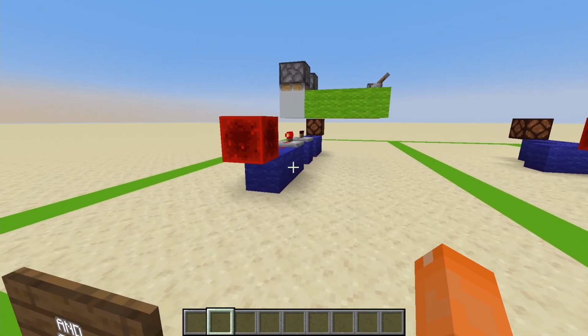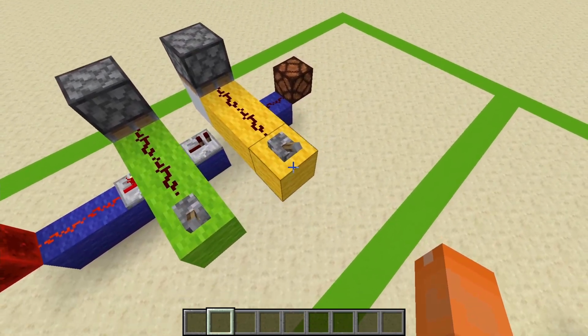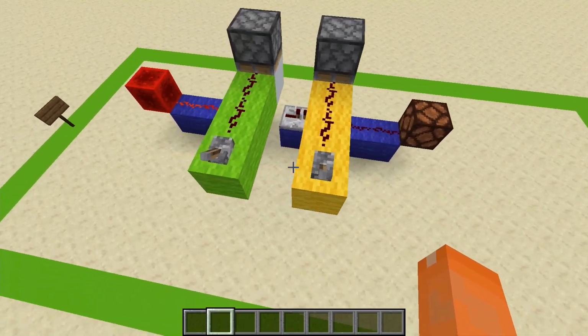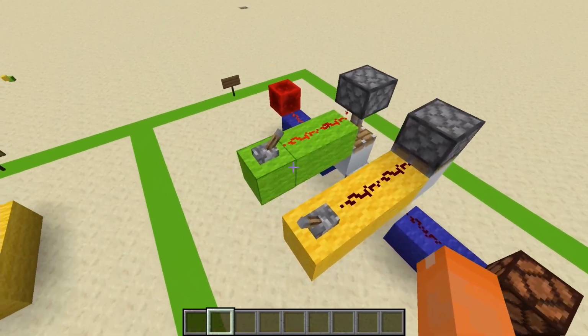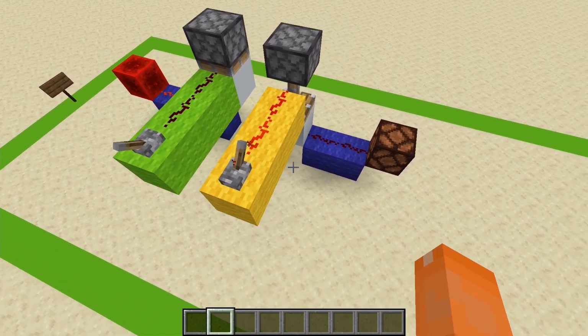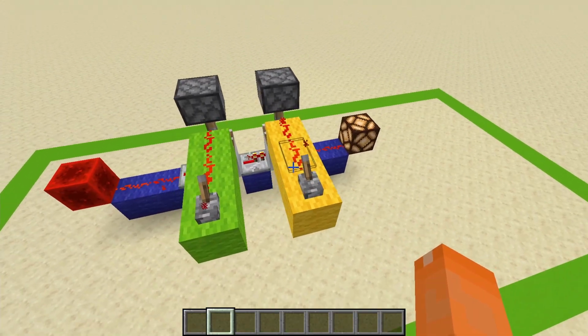The AND gate is pretty simple. It essentially means if this input and this input are active, then you will have an output. So I'm going to demonstrate that by flicking just one of these levers. You can see no output. If I flick just the other one of these levers, no output. But if both levers are flicked at the same time, you have an output.